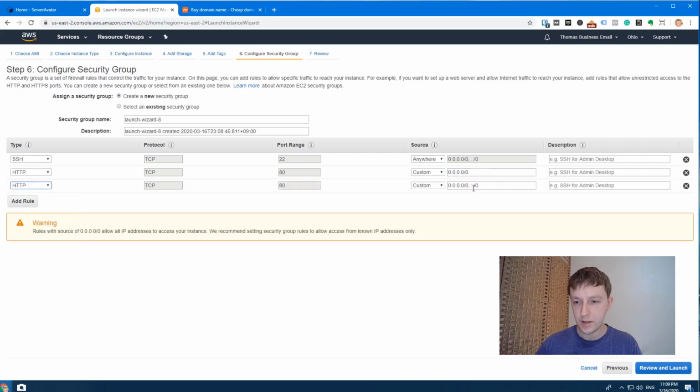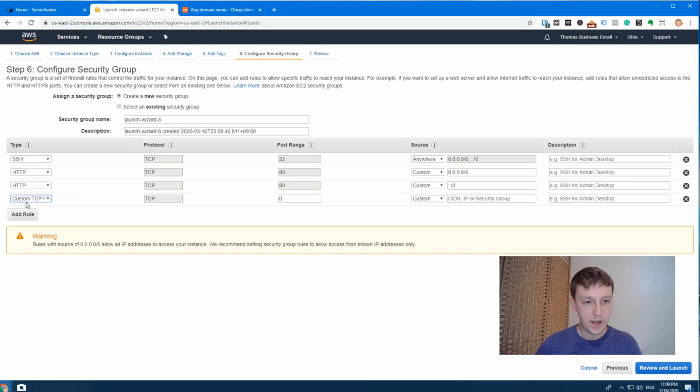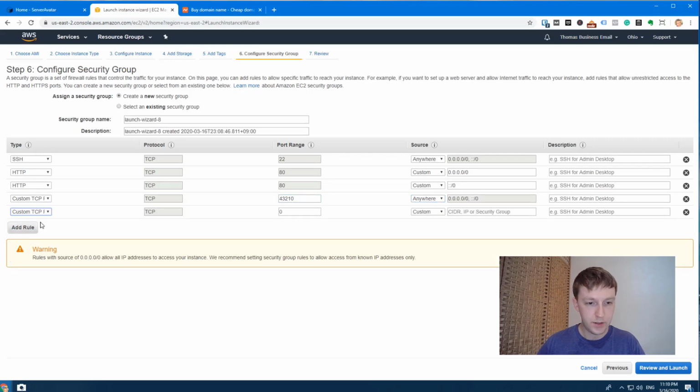HTTP. And you can delete the reverse. Add Rule. You can leave this as custom TCP. Come over here to the port range and type 43210. And this one will also be anywhere. Click Add Rule.